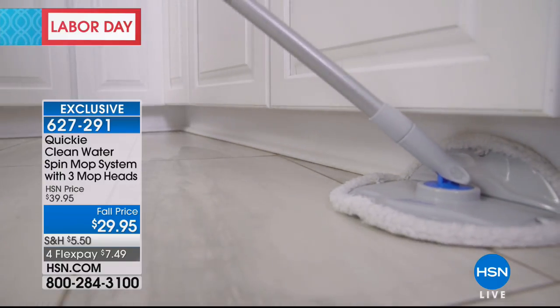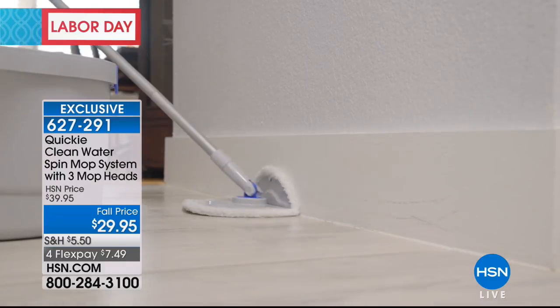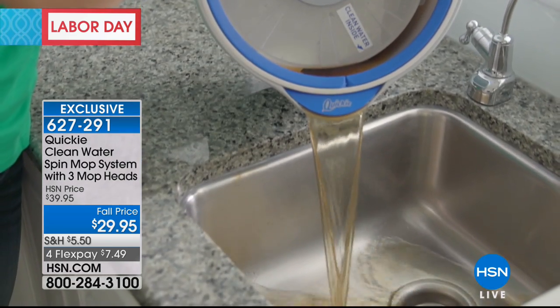Oh, I didn't even get to show you that yet. Did you see? Isn't that cool? Baseboards and that toe kick in your kitchen. Look at that. And it does that automatically. I don't have to change anything. We're gonna go over to the floors over here and I'll be able to show you that.